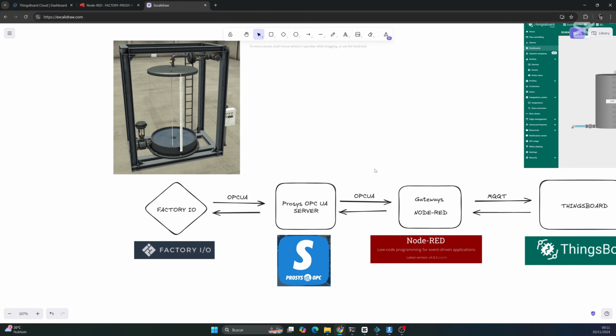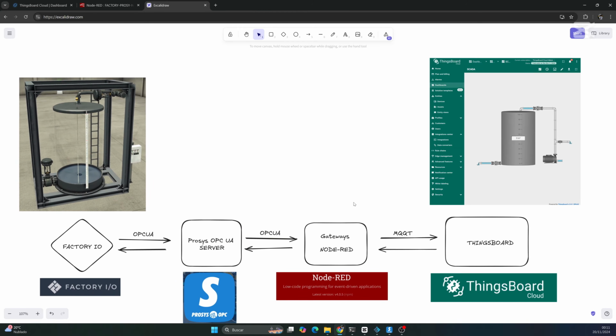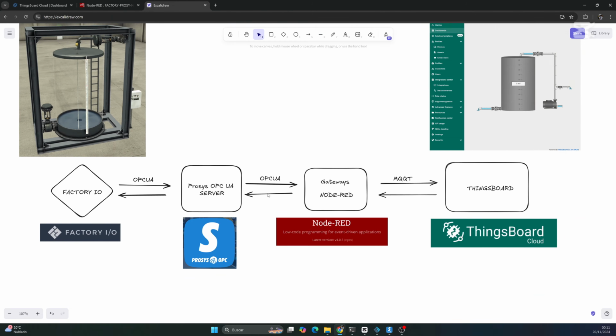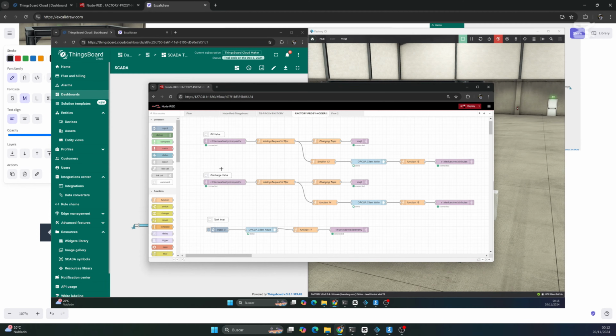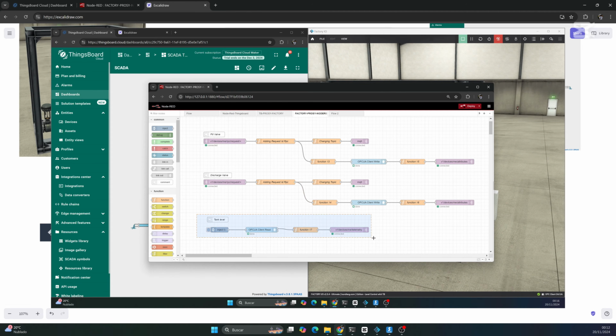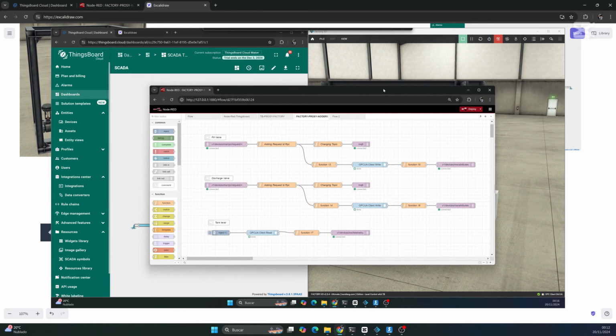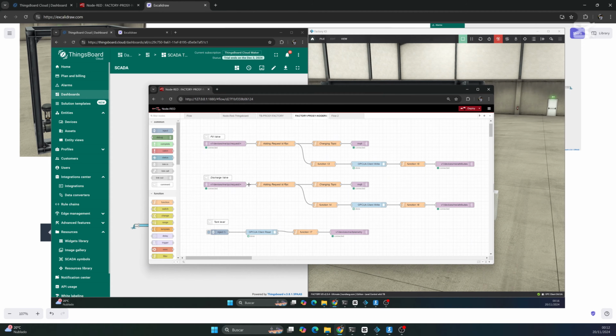Node-RED, serving as a bridge. Node-RED will help transfer data from OPC-UA to MQTT so it can reach ThingsBoard. This tool is easy to use and allows us to create workflows by connecting nodes. Node-RED will not only send the data, but also let us format and adjust it to make sure it works well with ThingsBoard. It also helps us monitor the data flow and fix any issue quickly, making the connection between systems smooth and reliable.